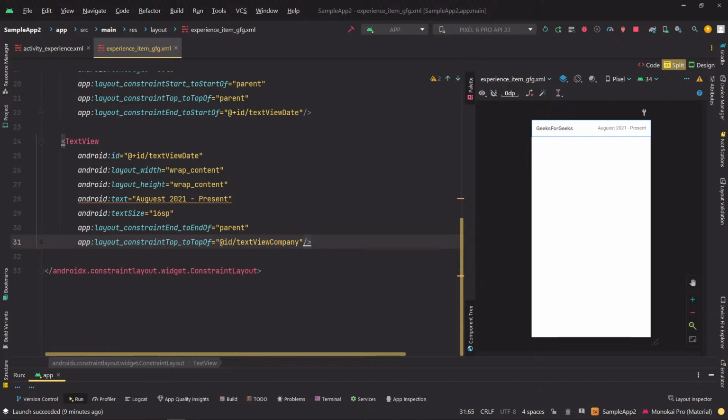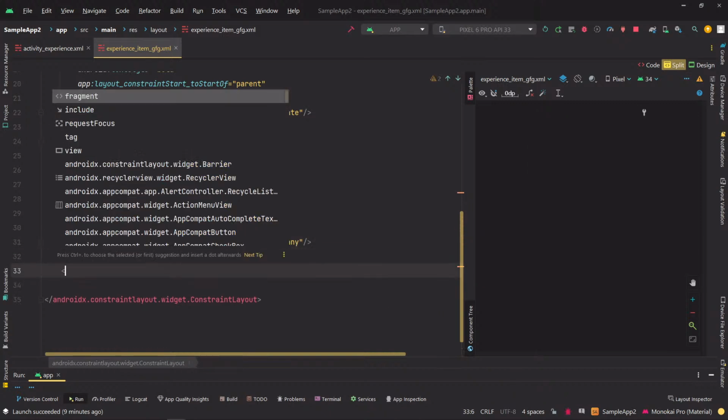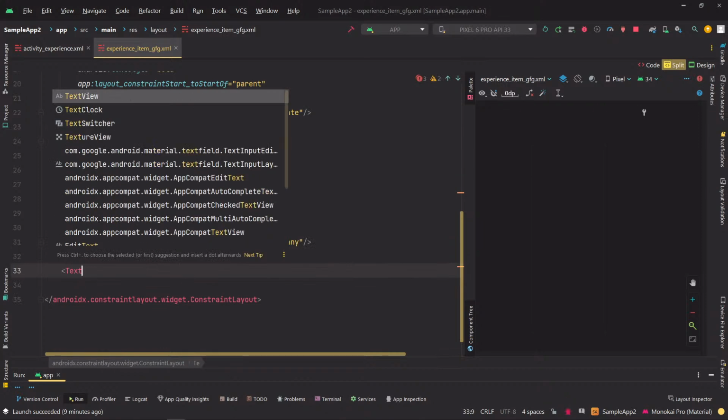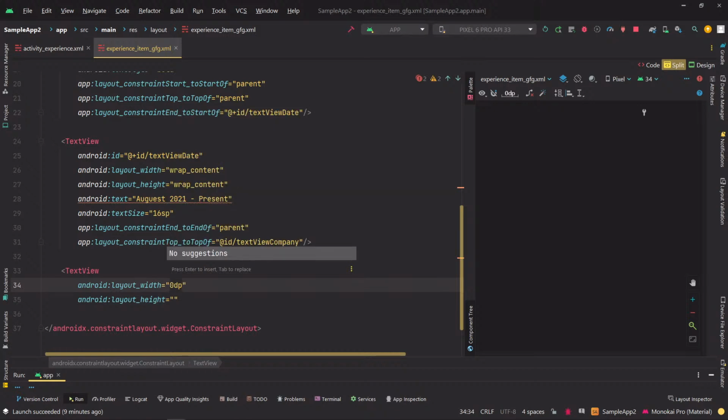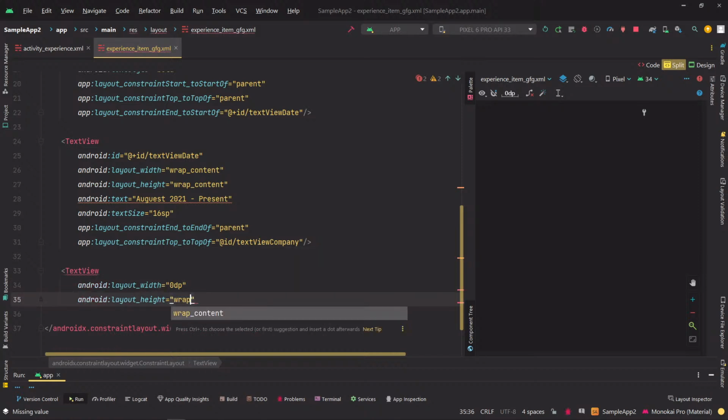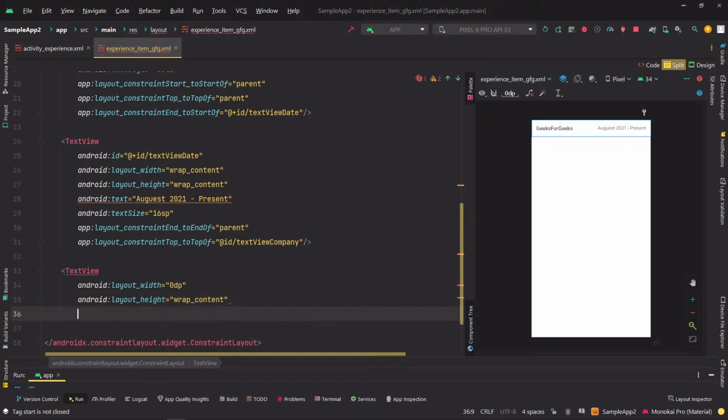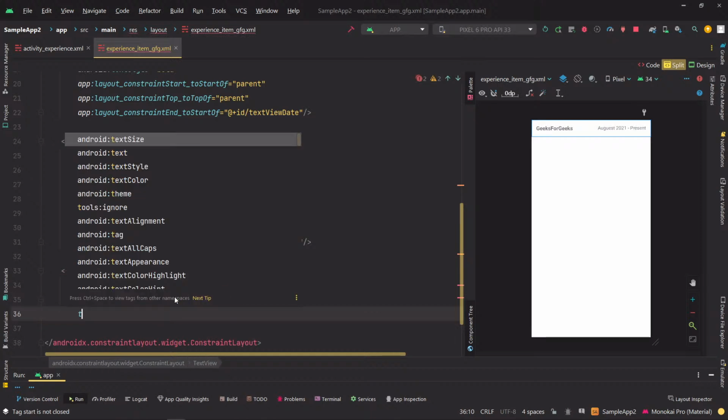And then we have the last text view that will be having a title, like what exactly you have done. So inside the text view, width will be 0 dps and height will be wrap content. So wrap content, and after this wrap content, we will be adding a text.